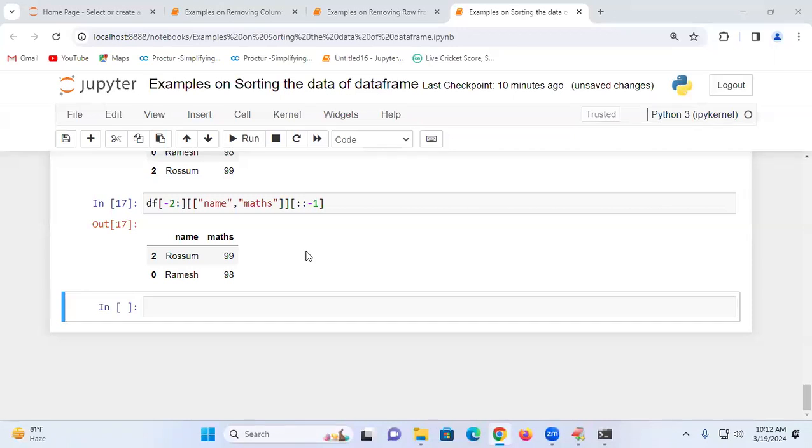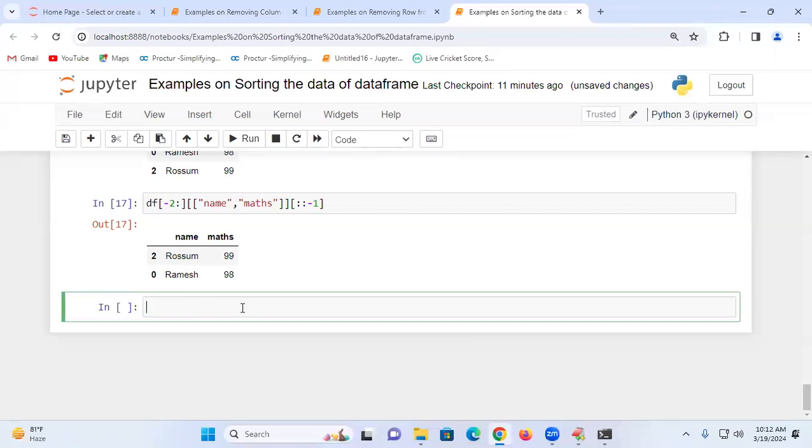Easy or difficult? Easy. Now my question is, who is the second least in maths? Who is the second least in marks? Today I will give one homework for you. One beautiful homework on this data set. Everybody has to do that. Now the case study concept will be starting.